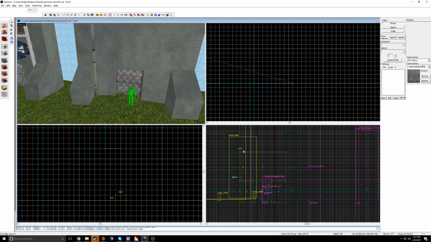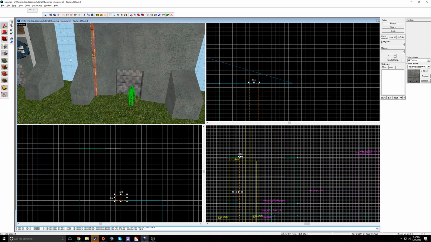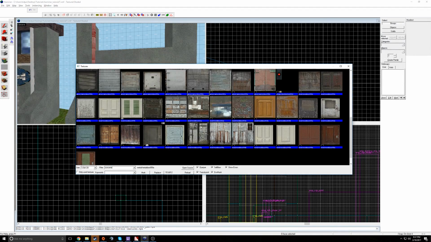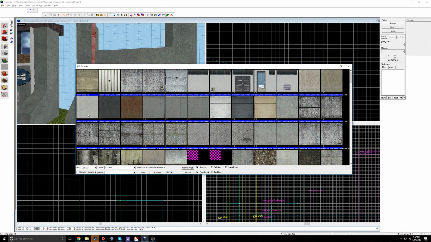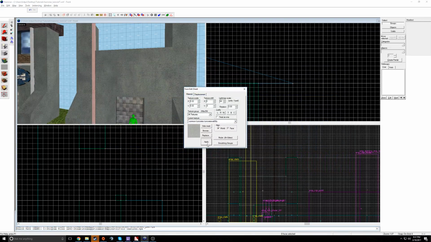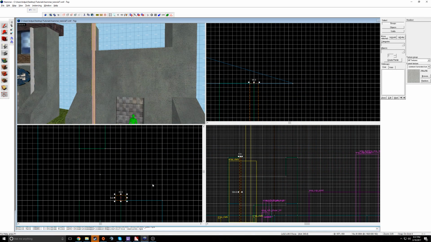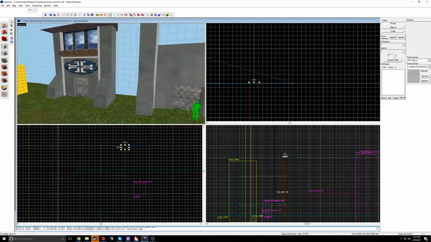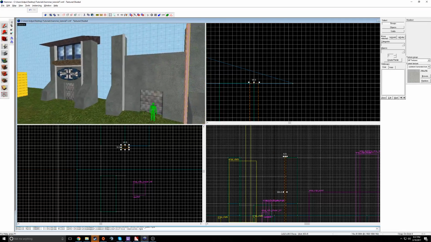Just raise that up there. Actually, we'll go all the way to the top. Click this, get a new texture, we'll go with concrete, and we'll pick a nice white concrete. You'll notice that it looks kind of trimmed. We'll shift drag it over, and there we go. Now we have our outlines like on this one.